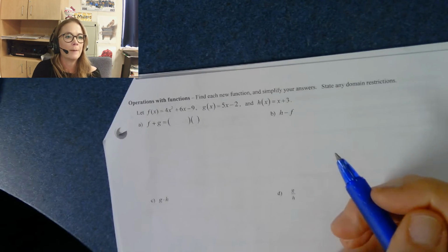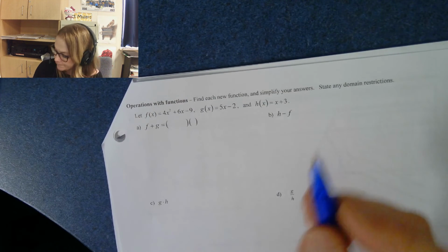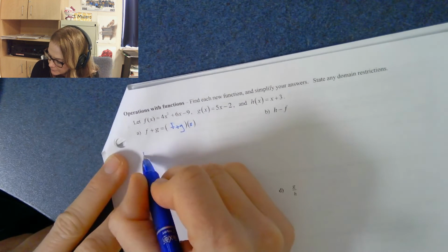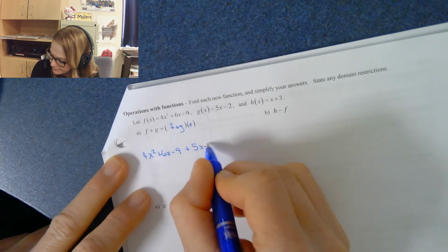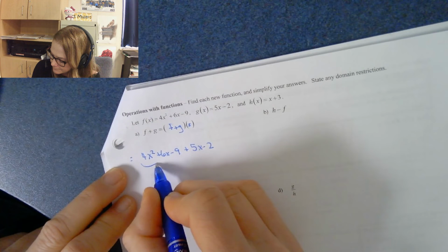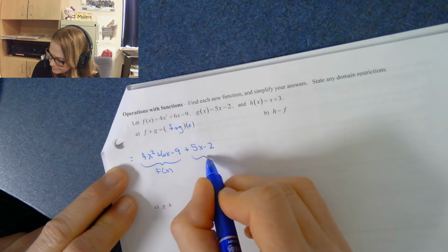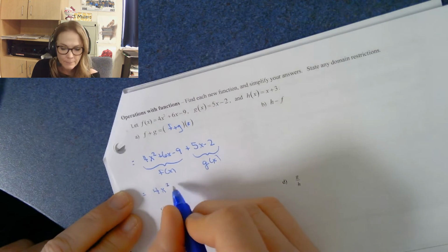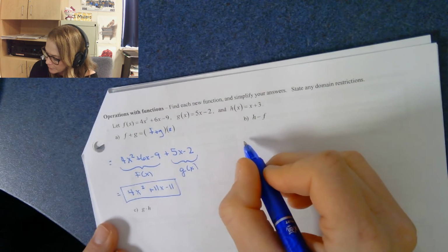Next page, Algebra 2. Operations. So let's add, subtract, multiply, and divide. Easy. This works just like polynomials. Okay? So when you're asked to add f plus g, you're just doing f plus g of x. So let's write down f. Let's write down g and add them. Easy. That's f. And that's g. Okay, so 4x squared plus 11x minus 11. Just like polynomials, it's just written in terms of functions.